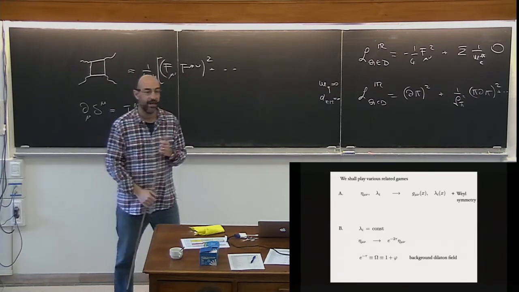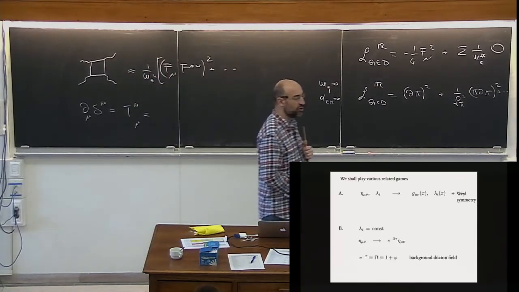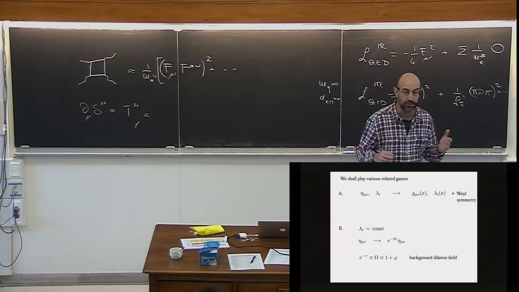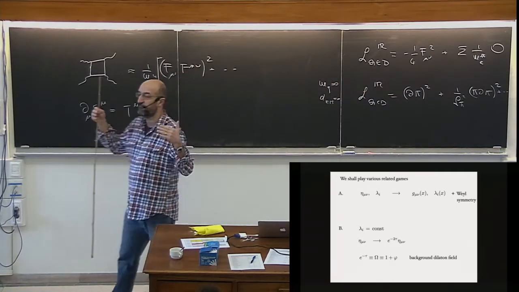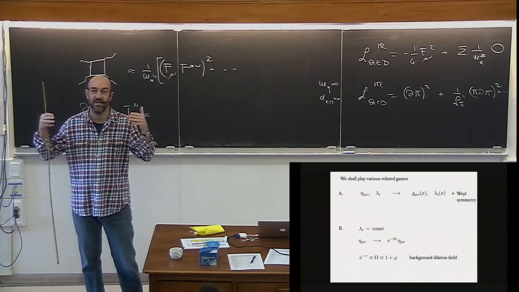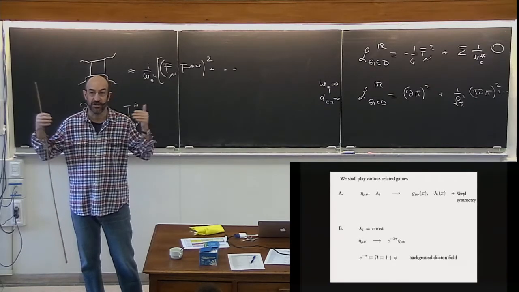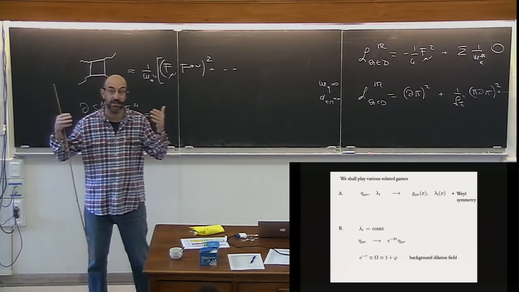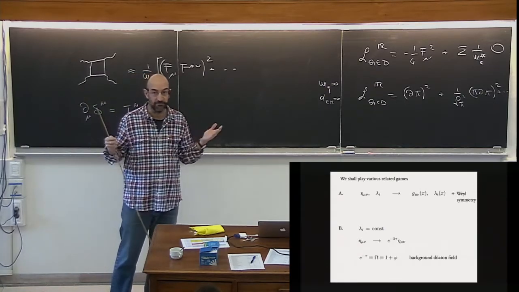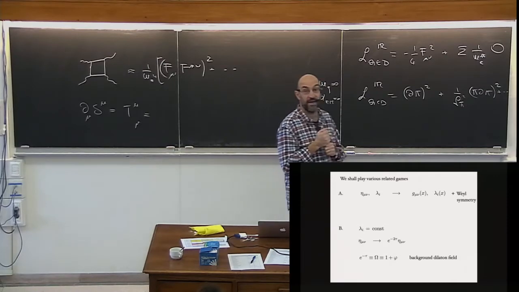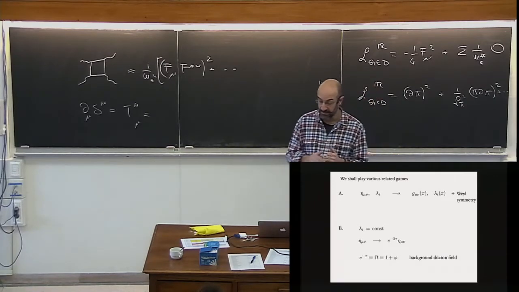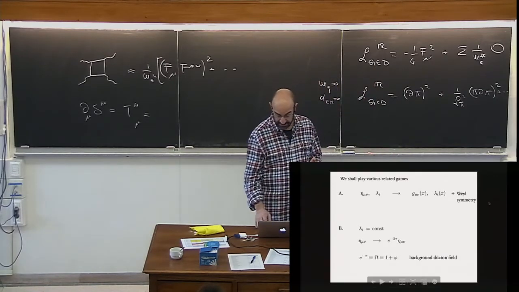What I'm doing here is not much different than what you do when you do QCD and study photon interaction mediated by QCD. You treat the external photon, given that it's weakly coupled, as an external classical field, and then you consider quantum effects coming from QCD, from hadrons, from strong dynamics.